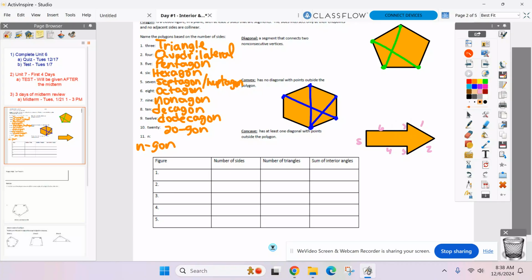Now, why is this concave and not convex? Does everyone see a diagonal I could draw in on the outside? Can you draw a diagonal? Yeah, absolutely. As long as you can draw one diagonal on the outside, it's concave. You might call it an arrow, but it's still a septagon. But it's a concave septagon. All right, all good on the differences now.